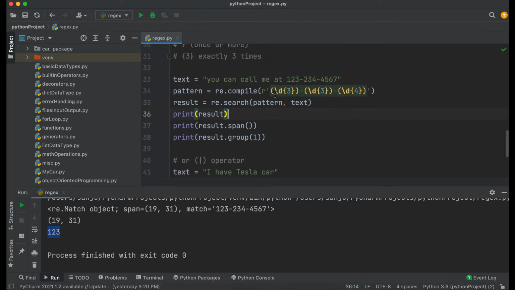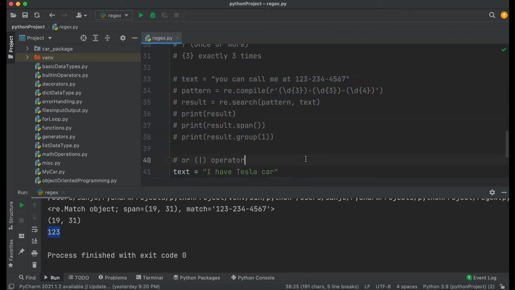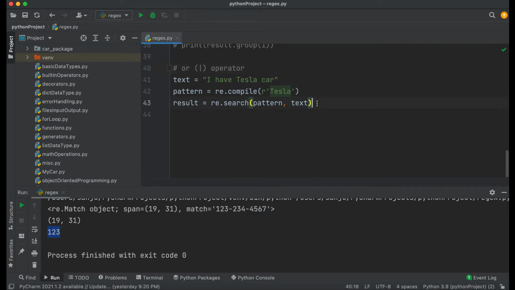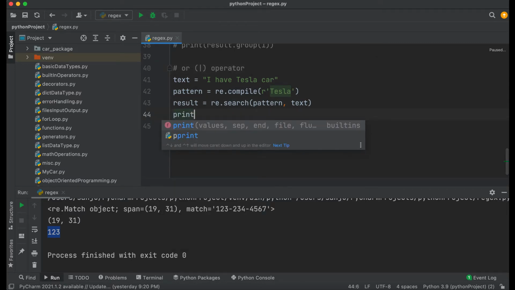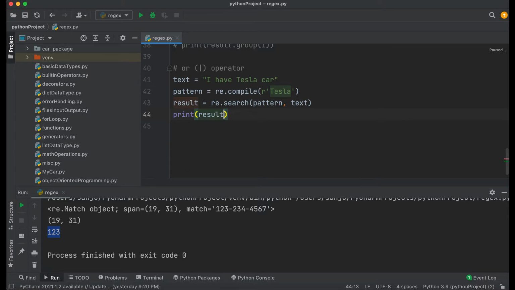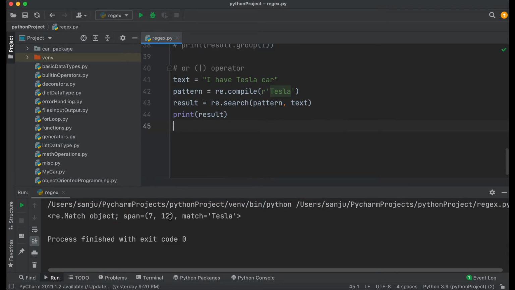Okay, let's comment out this part. And now I'm going to print this result. Let's run this, and you see here it found the match Tesla.